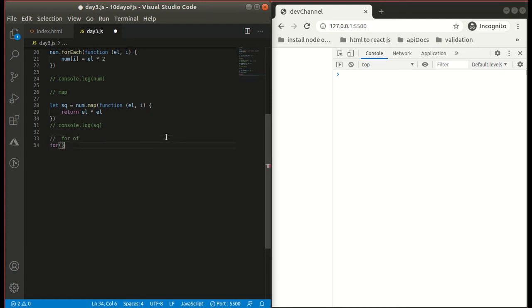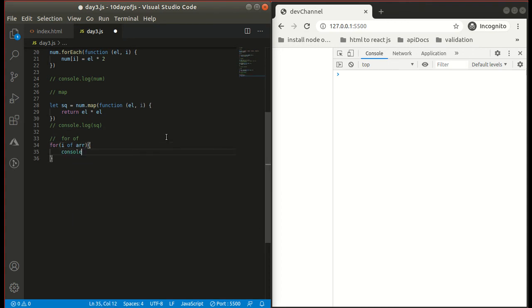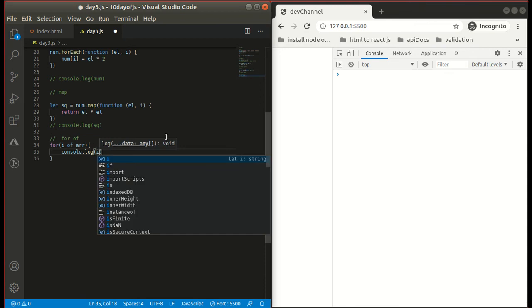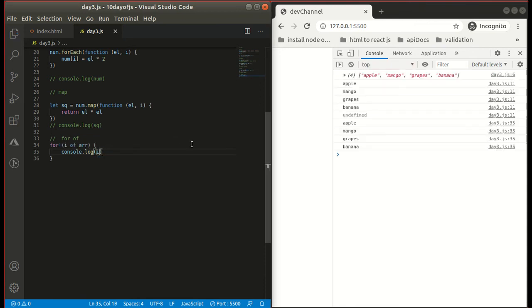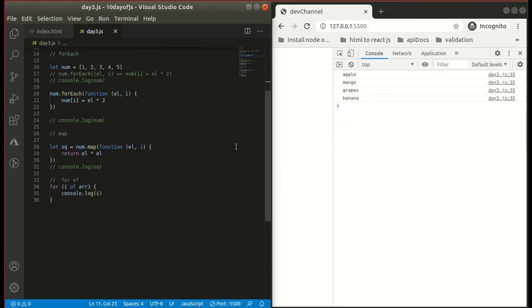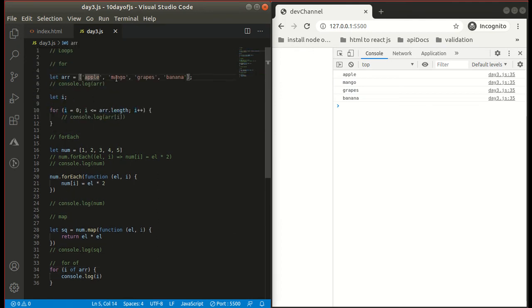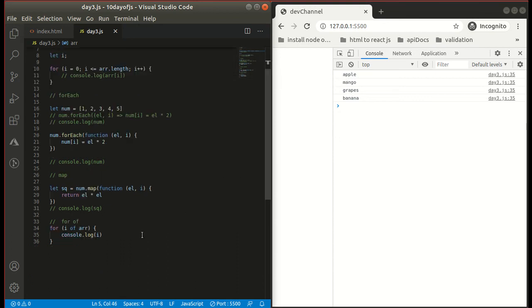Let's see, for i of array, and console dot log i. Here i is actually pointing to apple, mango, grapes and banana. So that's why we got apple, mango, grapes and banana.